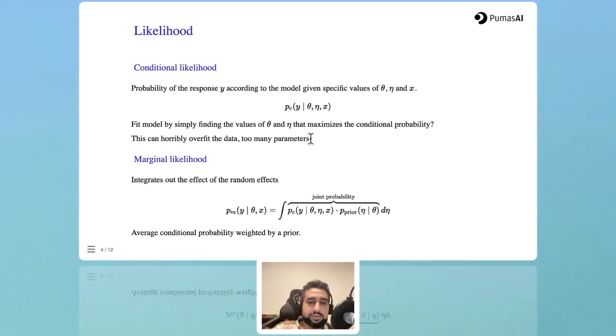To approximate or perform this marginalization often takes a lot more time than to just fit the conditional likelihood, perhaps plus some log prior, or times some prior distribution for the random effects, but without marginalizing. So it would be basically maximizing this here, and then the product of this for all individuals, but without the marginalization part.